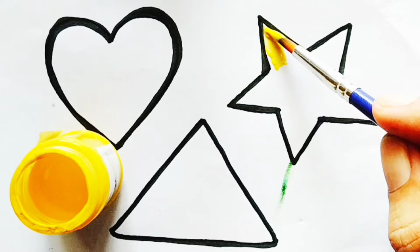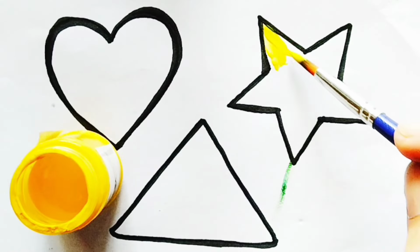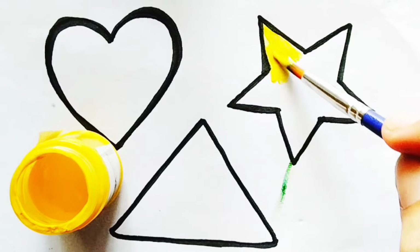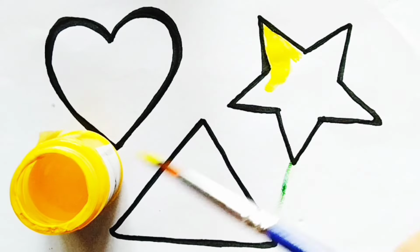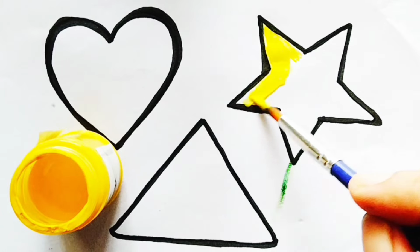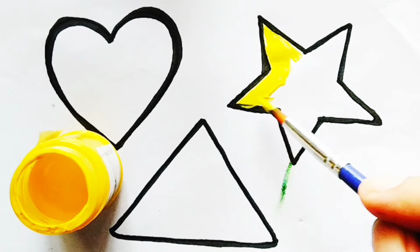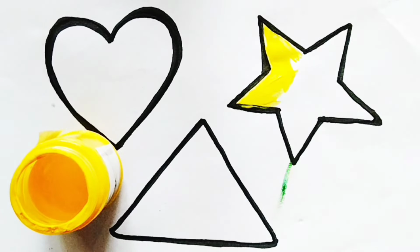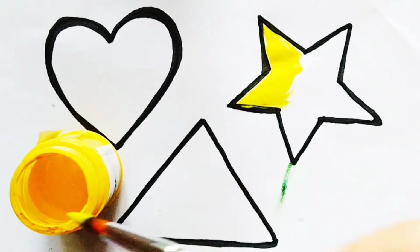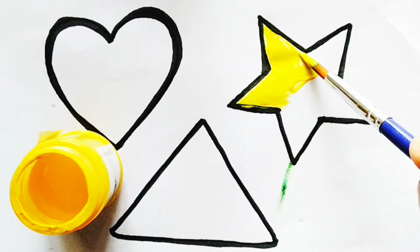We will use this yellow color in the star. Yellow color, drawing in a star, painting in a star. It looks beautiful. Star. S-T-A-R, star.